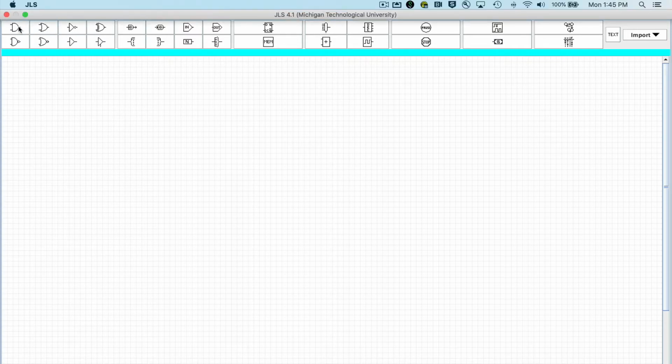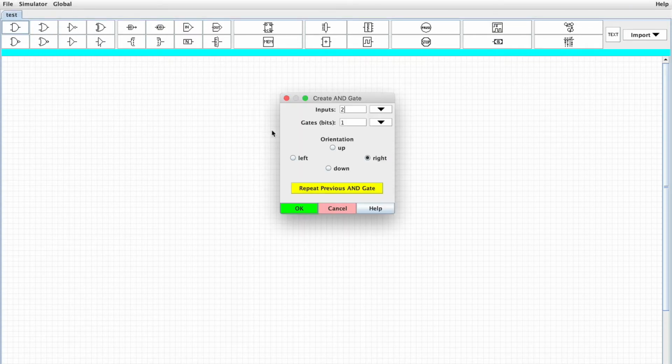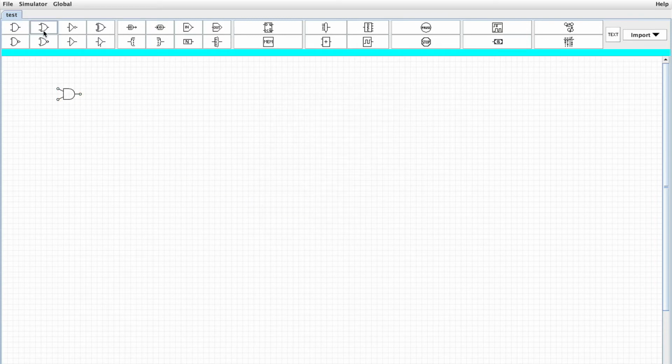So let me add a couple of gates here, maybe an AND gate and an OR gate. And now the way I typically do wires is I right click and select wire from the context menu, and then I click on the start and I drag and I click on the end. Now sometimes you might want to put a wire in without having a destination in mind yet, so you can right click, select wires, click on the beginning.